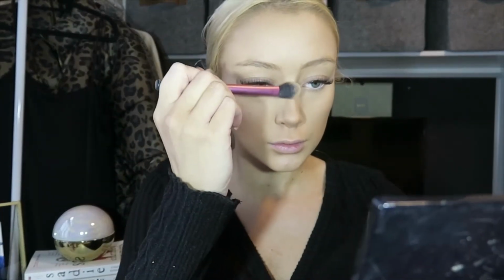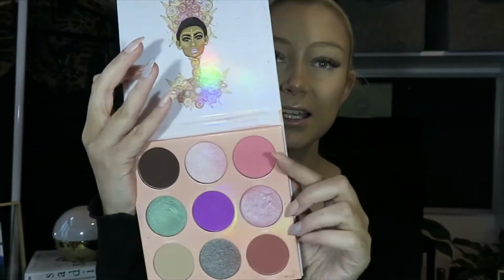And then down my nose. And then a little bit of the lighter colour on my Cupid's bow. For the next step, I'm going to grab my Juvia's Place palette, this one here, and I'm going to be mixing this shade and this shade together as a blush.